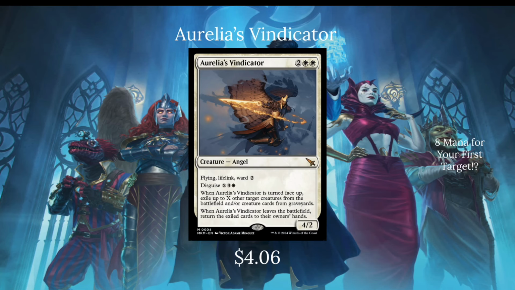We also have Arella's Vindicator. For 2 and 2 white, it's a 4/2 Angel with flying, lifelink, ward 2. It has disguise for X, 3, and a white. When it's turned face up, you exile up to X other target creatures from the battlefield and/or creature cards from graveyards. When Arella's Vindicator leaves the battlefield, you return the exiled cards to their owner's hand, and it's $4.06.